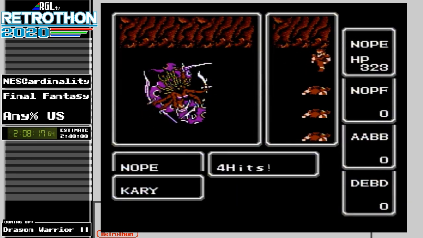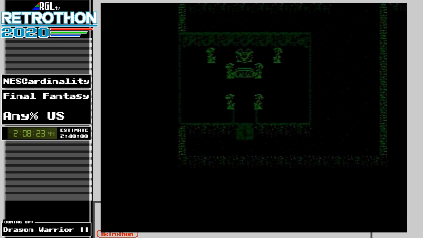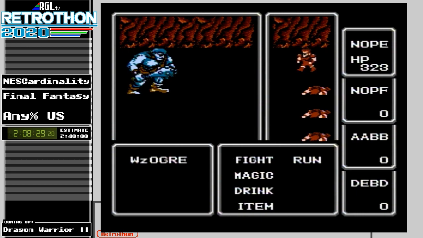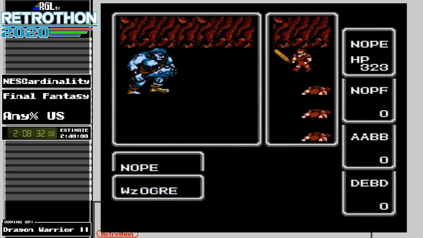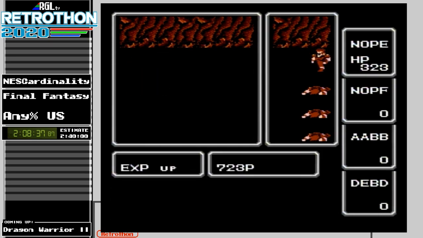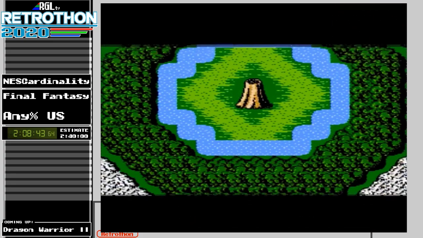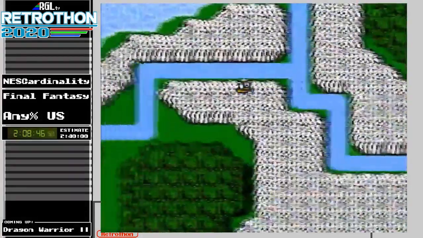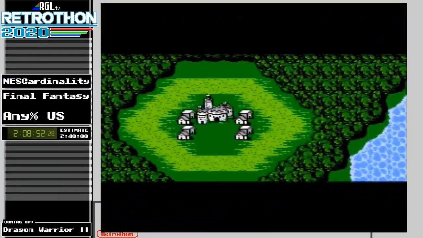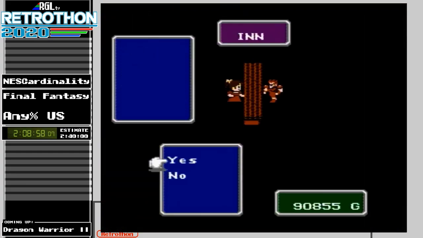That is it for the fiends, guys. All that remains is chaos. We're on our way. All 4 orbs are lit. Above the town once again. Elf trying to block me from staying at the inn.